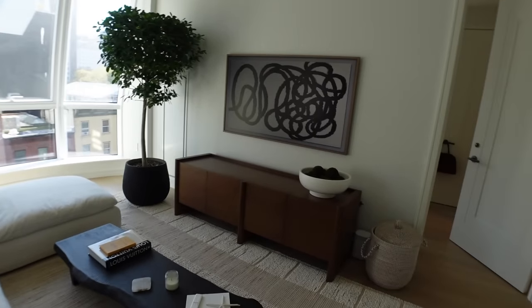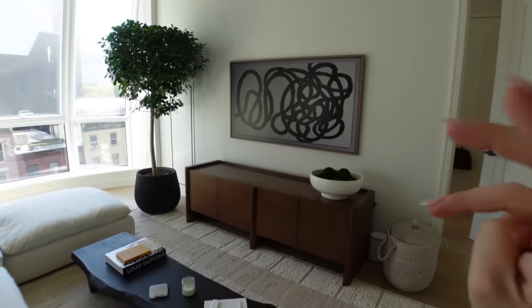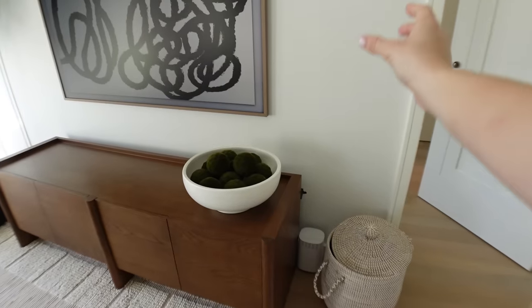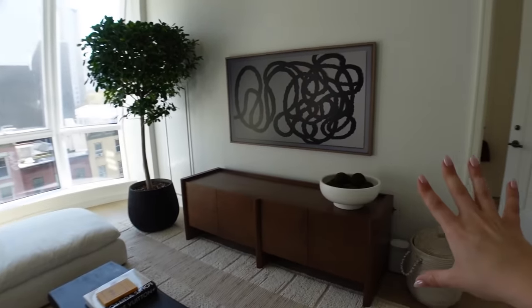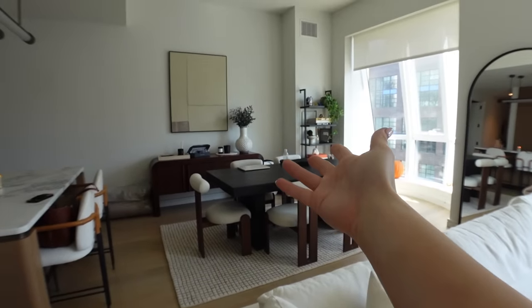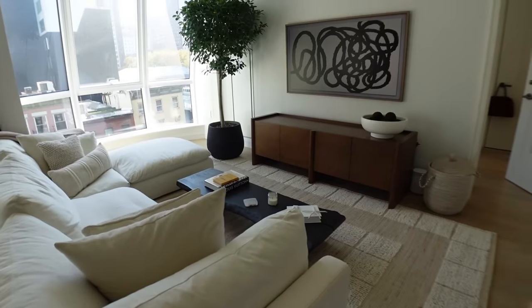And keep in mind, my tree is super skinny. I'm going to get a new one from Michael's because my last one just said goodbye. No more lights, it was just done. It could fit here, but I don't really like the idea of a tree here and a tree there. I actually hate that. So I'm just trying to figure out what that's going to look like. And yeah, I could put a tree over there, but when you're sitting on the couch cozy watching Christmas movies, you won't be able to see the tree.